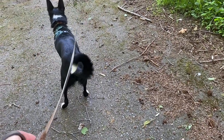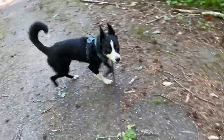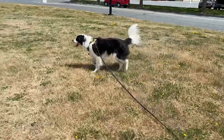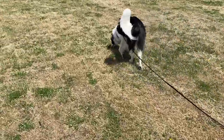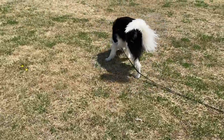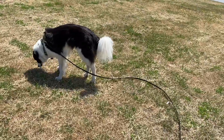Giving your dog a chance to sniff doesn't mean that your dog gets to run around dragging you everywhere. If your dog is really excited or overstimulated, then try somewhere quieter or more familiar, or just give it a break until next time. For your mellower dog in a more isolated area, a long line works great. You can use a 10 or 15 foot line or more, depending on how much control you have and how likely you are to run into other dogs or people.